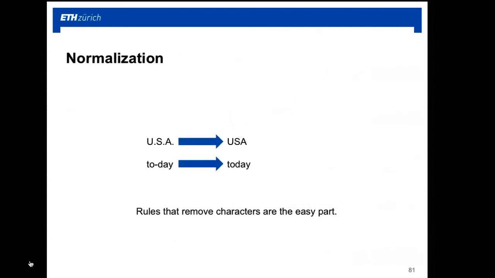So the idea is that when you have these equivalence classes, you can pick in each class one term that is basically your best choice. And every time you see this, you replace it that way. Every time you see this, you replace it that way. You can have this with rules as well that remove characters, like you can remove the dot, you can remove the dash, and so on and so on. But I hope I showed you before the break that this was very tricky.